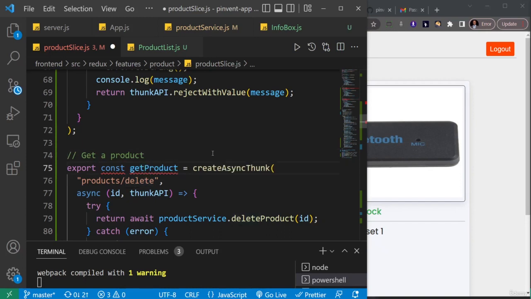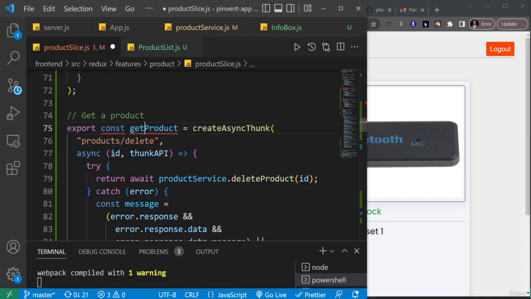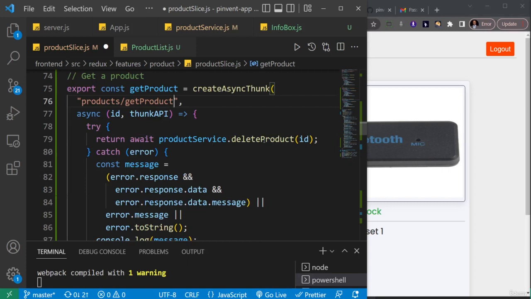So I need the ID, which I'm going to get from the component. Then this is productService.getProduct. We're also going to get it by the ID. So that's about it for this createAsyncThunk function that will help us make our HTTP request to the back end in order for us to get the product.